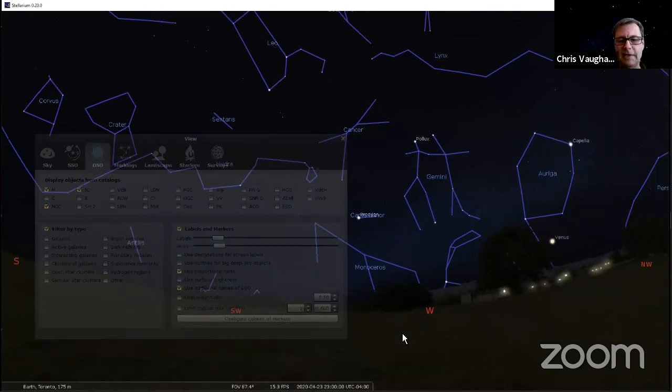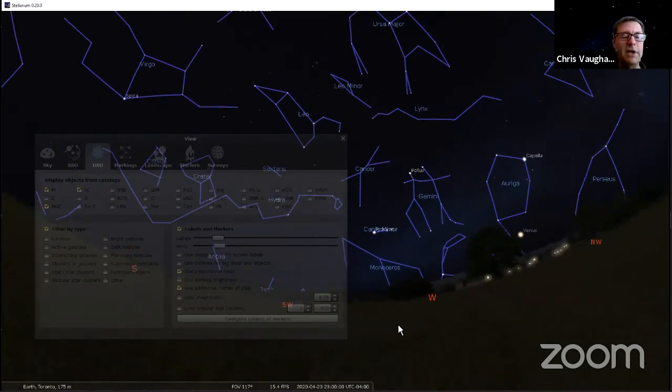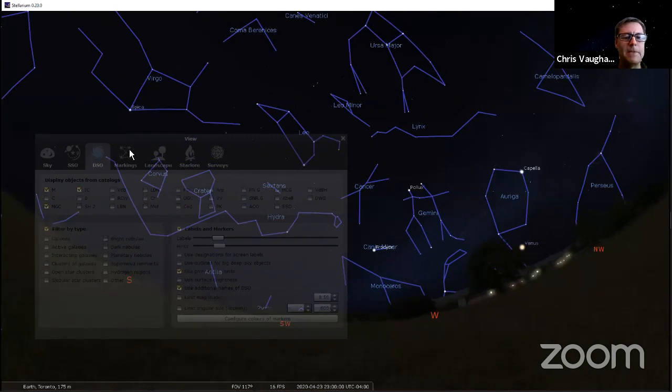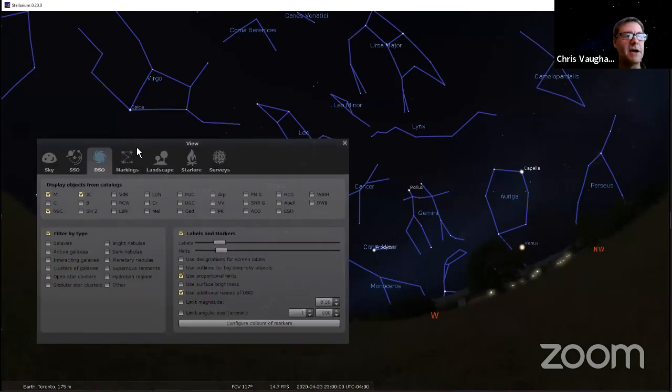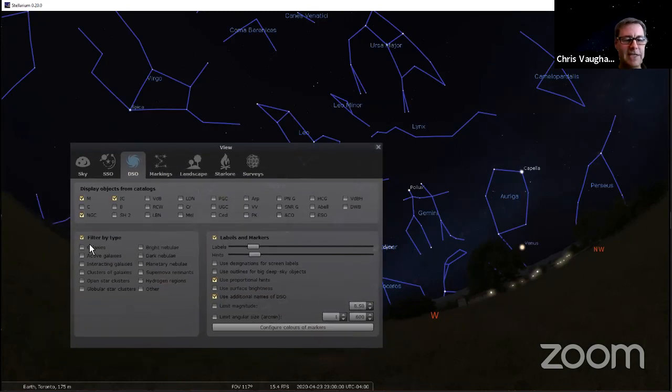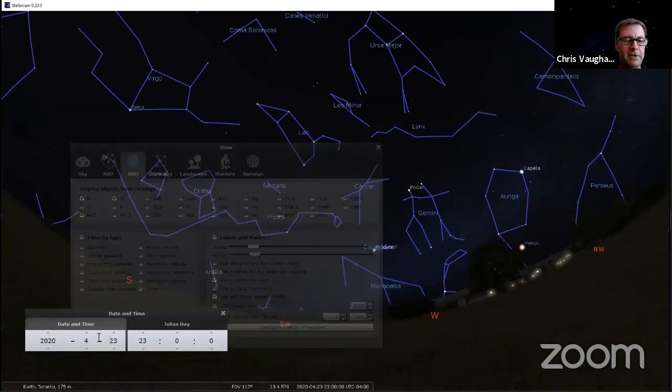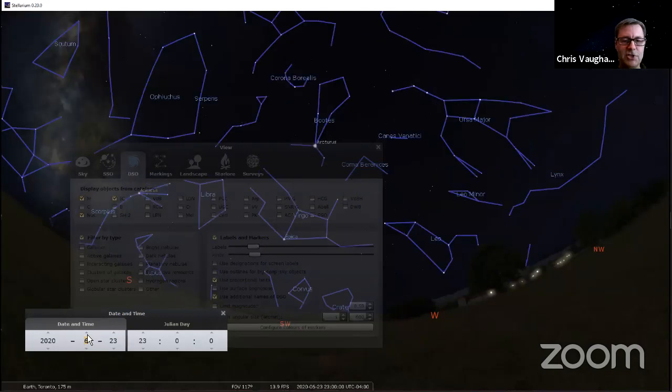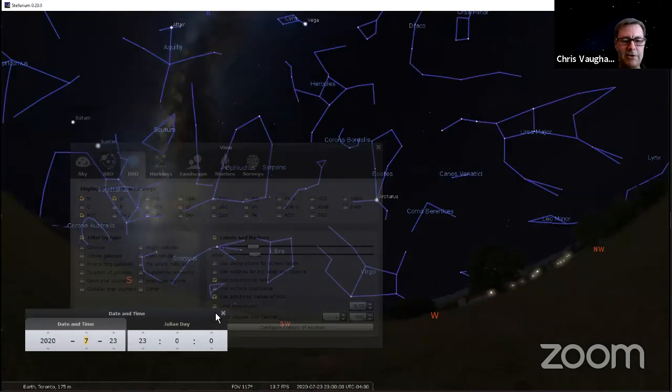Put that away. Now, if you tuned in on Tuesday, you know that the Milky Way is not really up in the sky this time of the year, because the orientation of our solar system and the Earth's axis of rotation tends to put the Milky Way along the horizon in spring. So what I'm going to do is advance the date and put us into the summer, just for illustration purposes. So here we are in July.